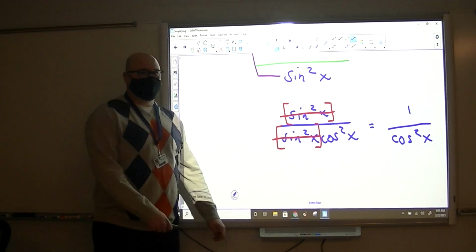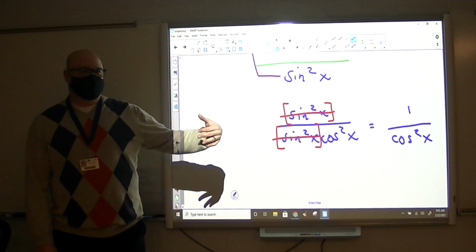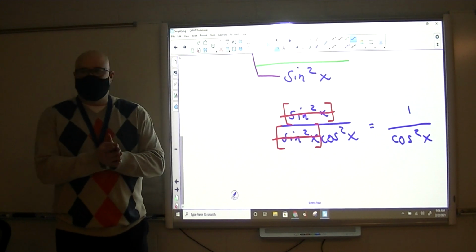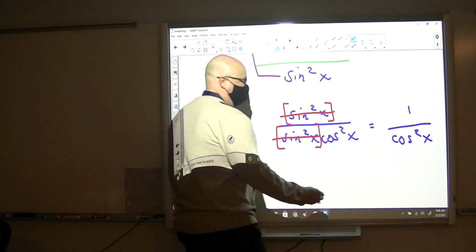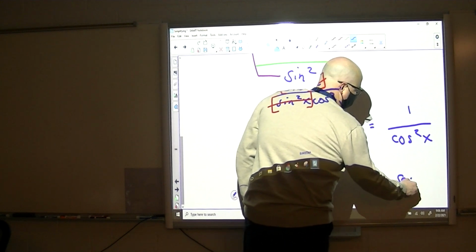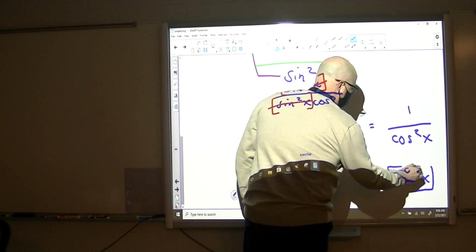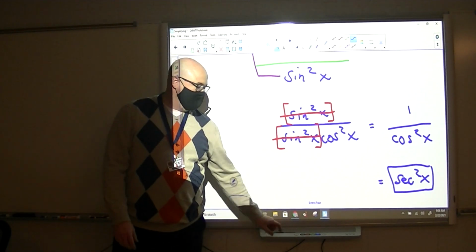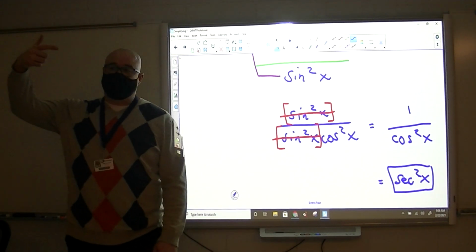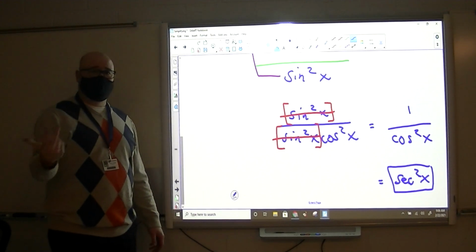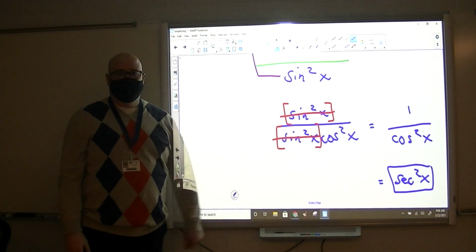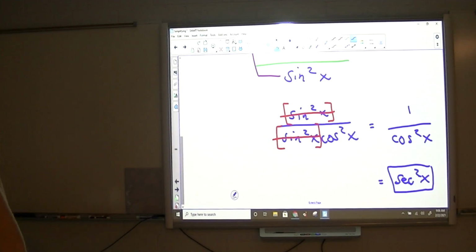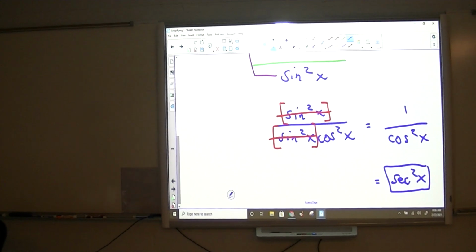And we should at least recognize that when you have 1 over cosine, that means something to us, right? We have that on our trigonometric identities sheet. This is equal to secant squared x. Okay? So, we used the tool, we couldn't simplify, we went back and found another tool, we used that, we simplified. That's pretty simple there when we get to the end. That other method for decomposing the fraction would have been a lot worse.